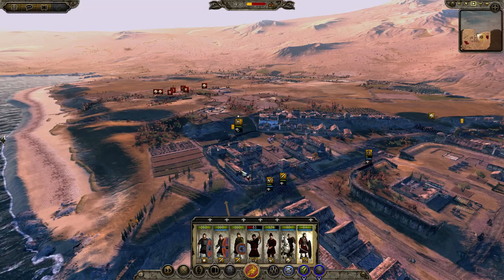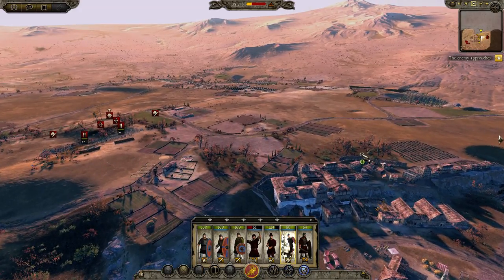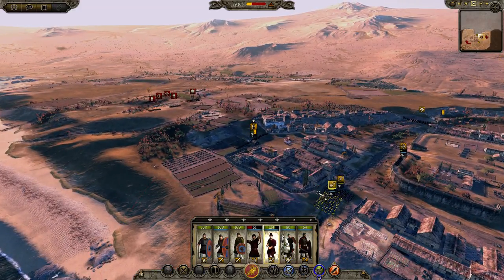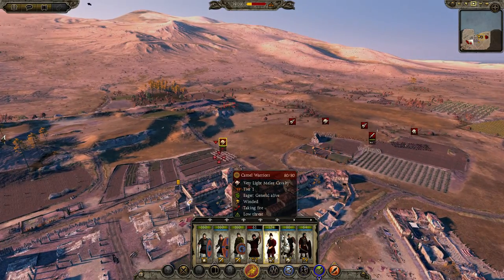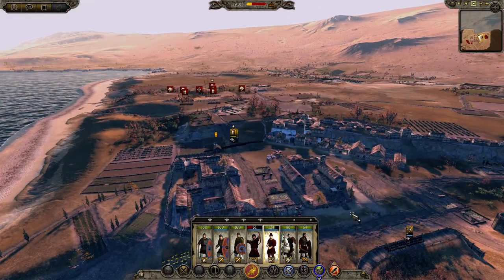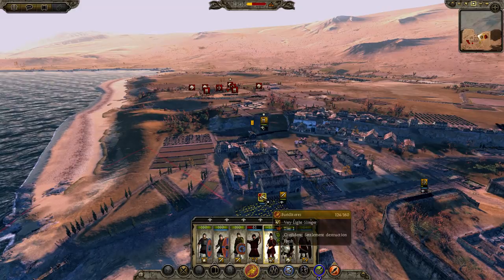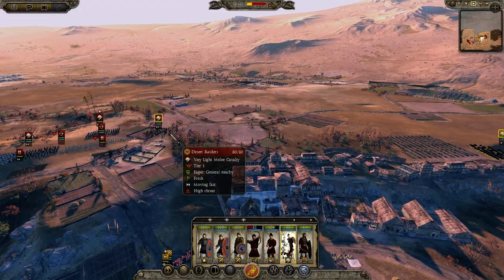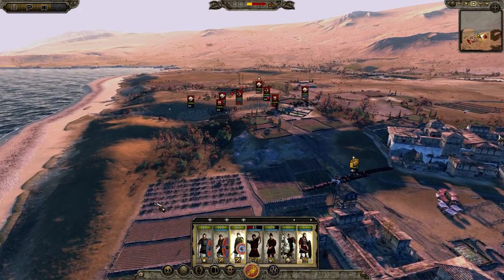Okay. The enemy has been sighted. Looks like they're doing what I want them to do anyway. Come ahead, straight for me. Camels are very light, which is great because very light guys are easier to kill, which is precisely what I want. I might bring these guys up the side actually.